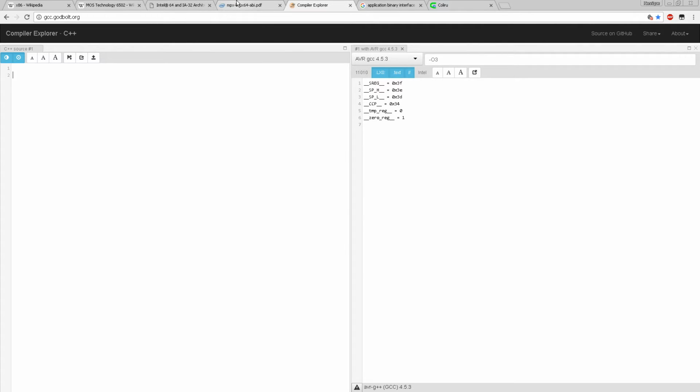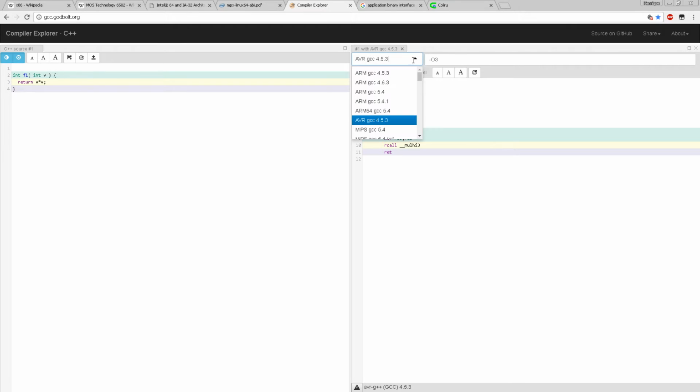Let's create a few examples, and I'll show you why the 64-bit ABI is much better in terms of performance than 32-bit. Well, let's just create an example. I had it done before. Let's try to repeat it. Let's create this function that just returns the square of the value, right?